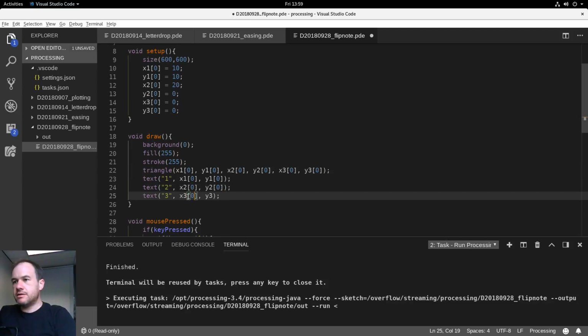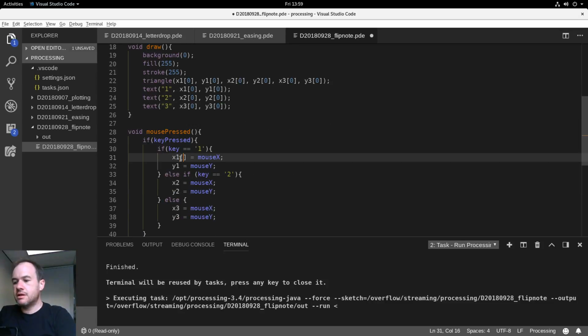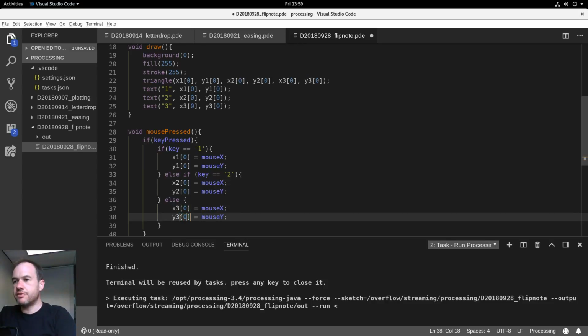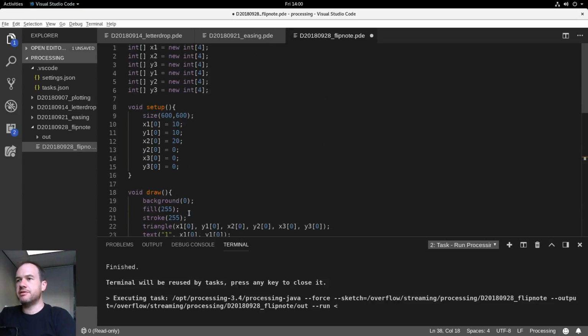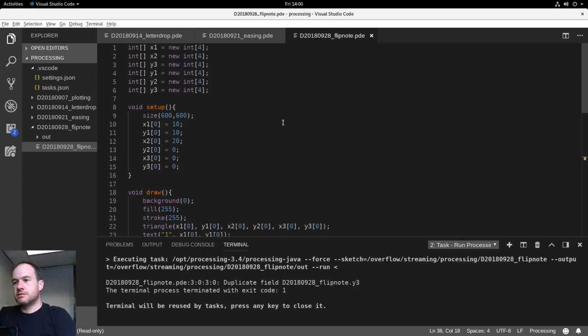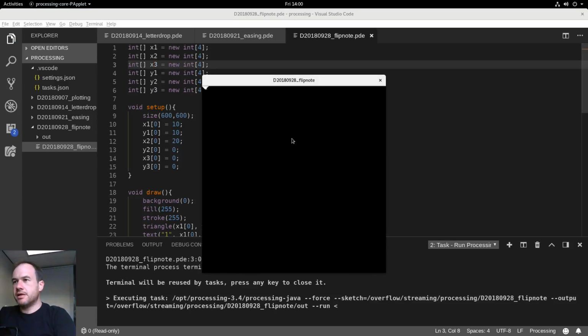And what these arrays are going to represent are the different frames of the animation. So this animation has 4 frames in total, only 4. And at the moment we're only dealing with the 0th frame. So all I did was take the exact same program, change it to use integer arrays so that it's ready to grow, and then set it all back to run the same way it did before by just only using the 0th slot of any of the arrays. So should duplicate field y3, that should be x3. And so we've got the original program back again.